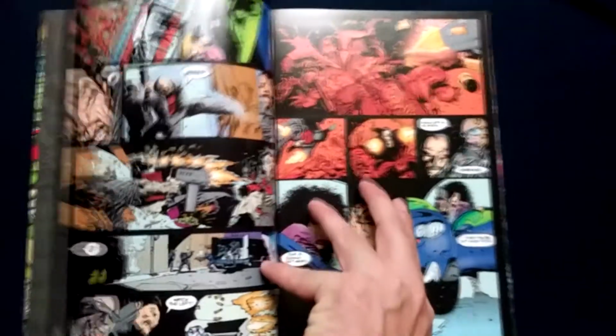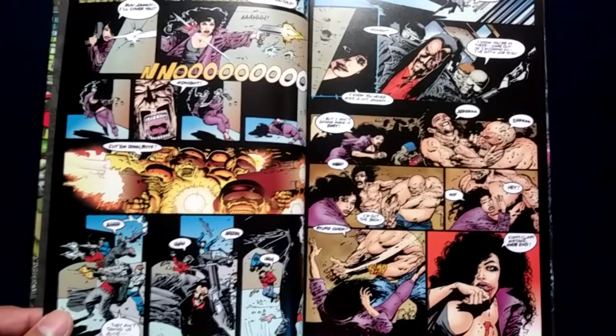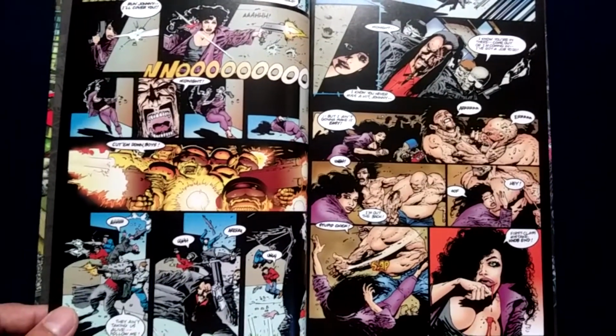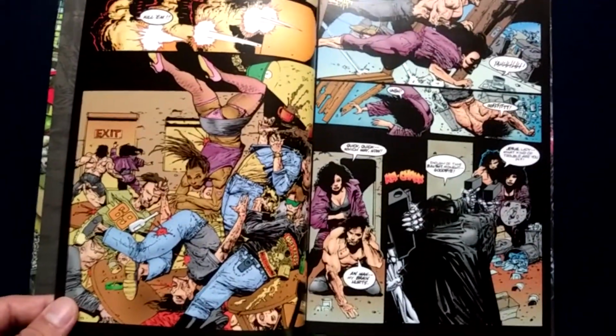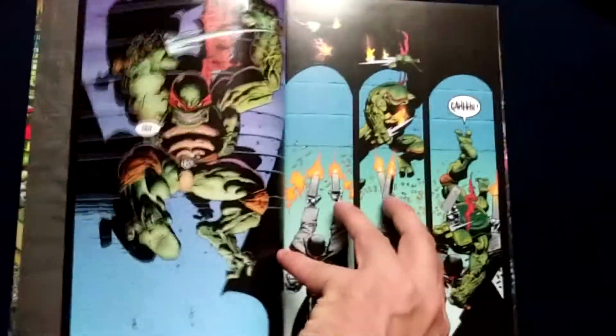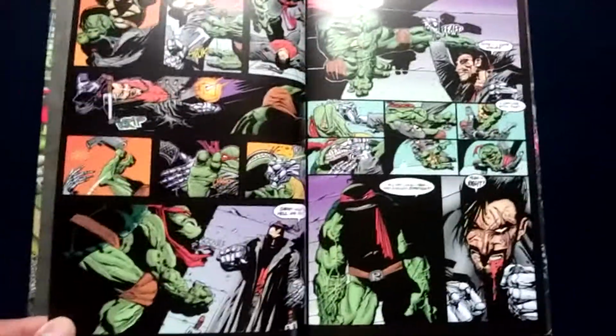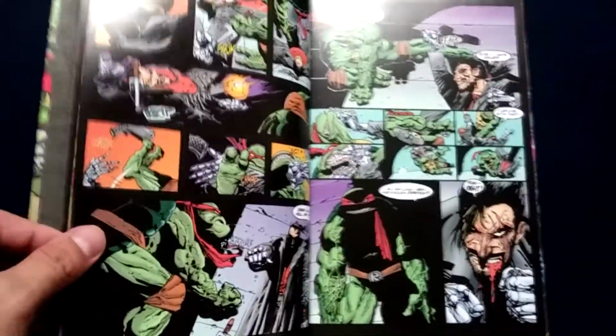So you can get an idea of some of the art here. A lot of action on this, like non-stop, like those 80s movies that have a lot of action and not too much story. You could say it's one of those, but it's Turtles, and it's stuff we haven't had collected in anything else that I know of for a long time. So I'm stoked for this one. Happy to have it.